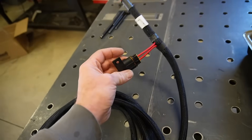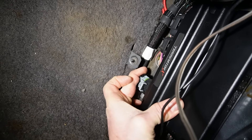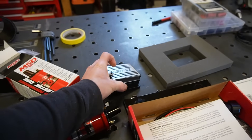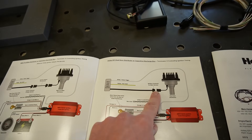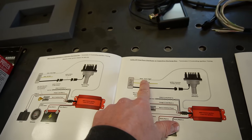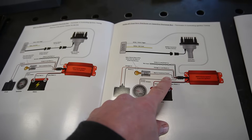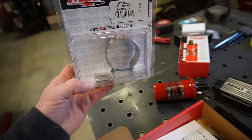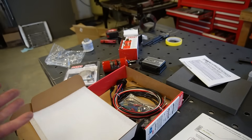This big harness here is the main power — we go directly to the battery for power and ground, there's a main fuse, and it plugs directly into the ECU. Now we need to figure out the MSD situation. We got the MSD box and the Blaster 2 coil. The dual sync distributor plugs into the harness we already have connected. The white wire from the harness goes to the box, power and ground connect there, there's a tach signal output, we have switched ignition from the old coil wire, and the orange and black go to the new coil. We'll find a spot to mount the box and coil, get this harness fully plugged in, and we should be really close on wiring.